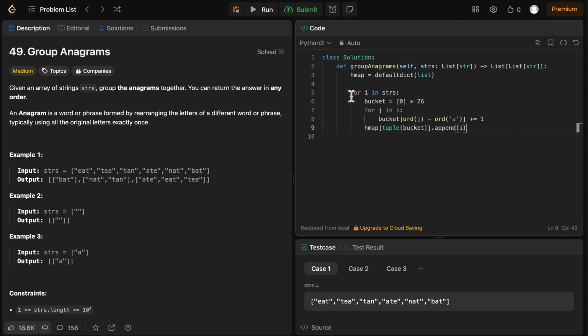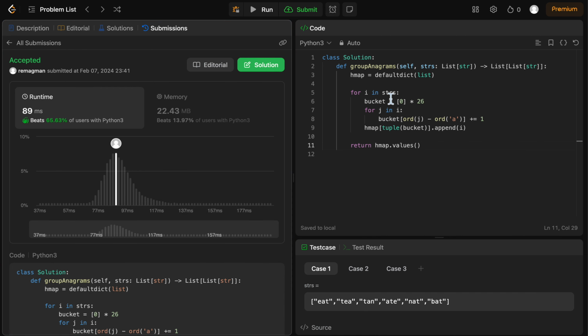And that's basically all of the code, except we're going to return hmap.values(), and this is actually super handy because hashmap values is going to create a list among the values as well. So it will just generate this output by itself, and that's it. So we're going to go ahead and submit this code, and there we go, guys.